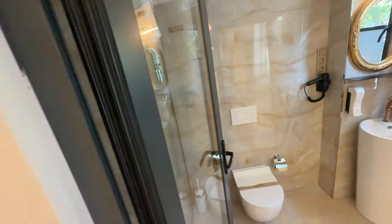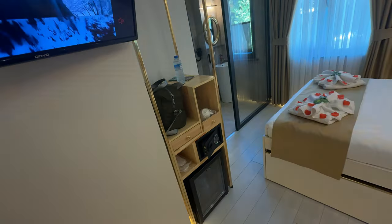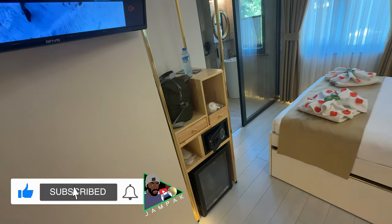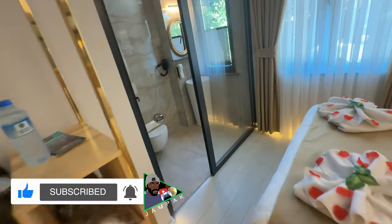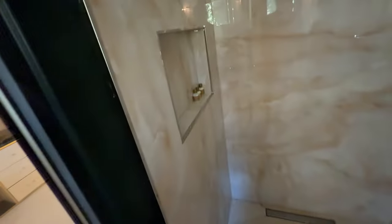Let's see where the lights are for this actually. Let's get these lights on in the bathroom so we can get a better view. I don't know how to even turn on the lights. I'm pressing all the buttons and there is absolutely no, I'm guessing it's this here. Nope, it's not that. Okay, so we're just gonna be in darkness in the shower because the light switch is nowhere to be seen, but you do get some free items in here, which is good, and it's one of those overhead shower heads. Everything is shiny, fresh, and clean.